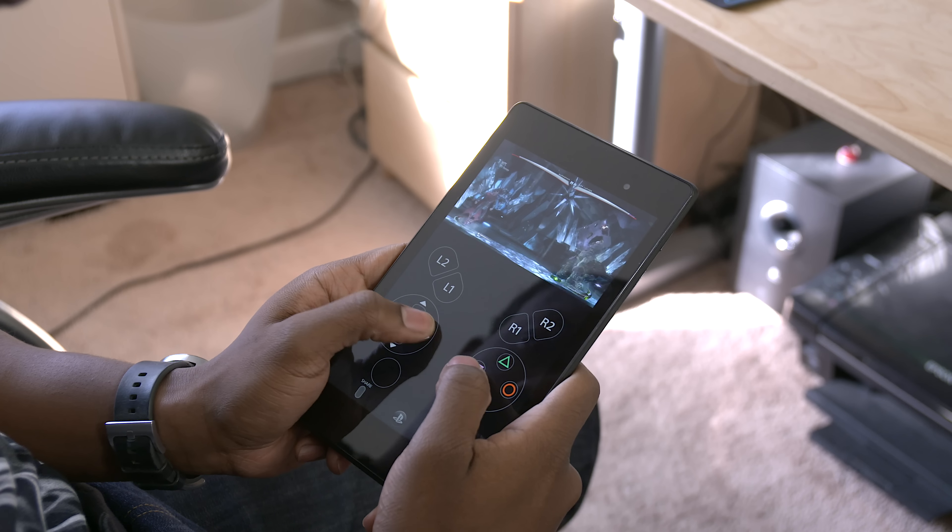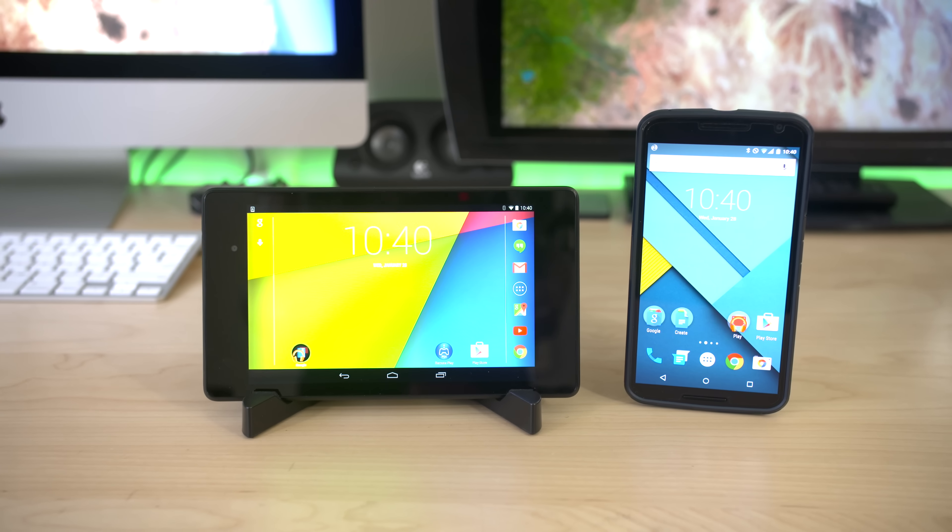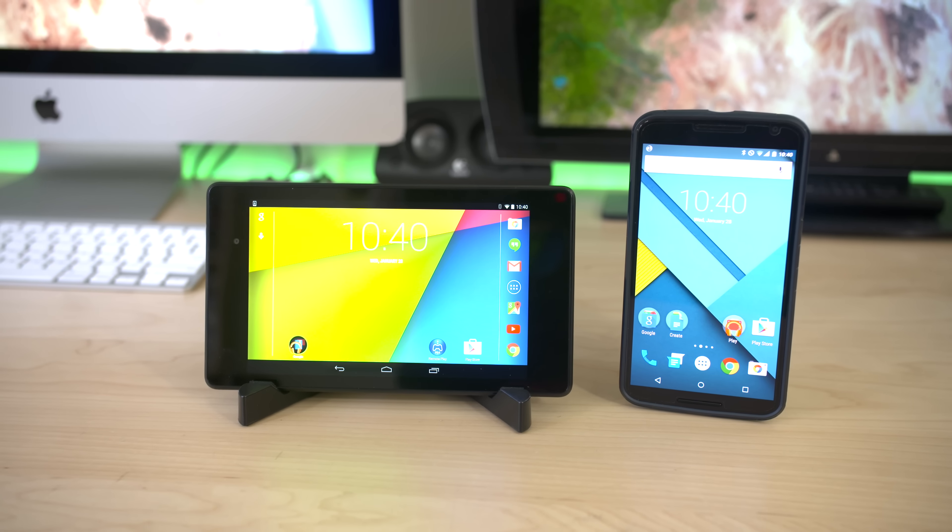If playing with all the buttons on your screen takes away from your fun, you can always put the device in portrait mode and have your buttons displayed under your screen. The only issue here is that you have a much smaller screen to work with, but honestly with the size of phones today, I found it more than acceptable. I've been testing out the feature with my Nexus 6, Nexus 7, and even a Galaxy S5.